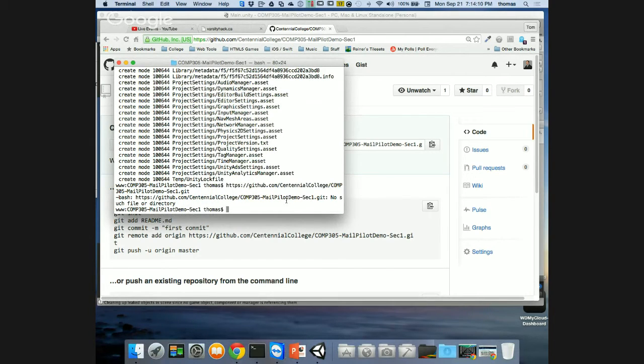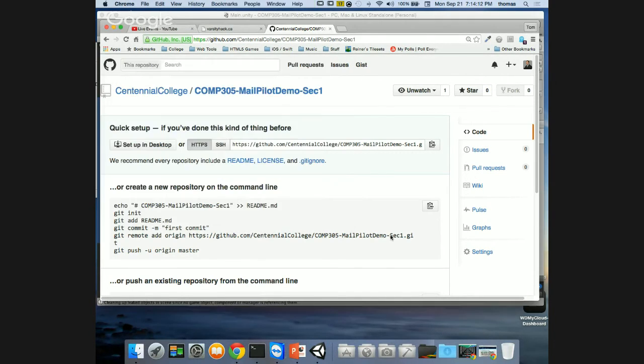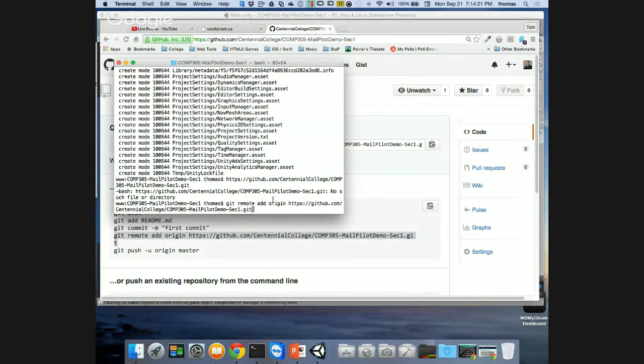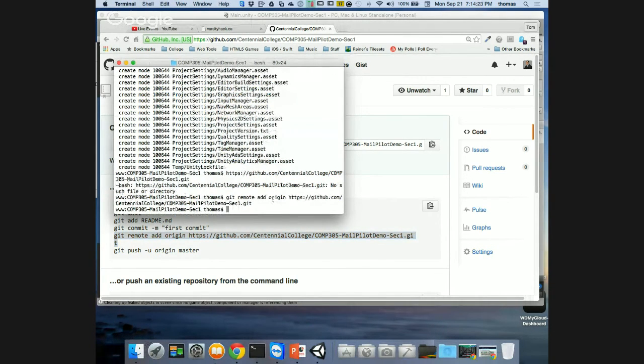And let's try that again. I'll be okay. What I meant to do is do one of these. So I get my Git remote here. It's just a long name. Let's try that again. Oof. That's what happens when you're working at night. All right, and then I'm going to do a git push -u origin master.